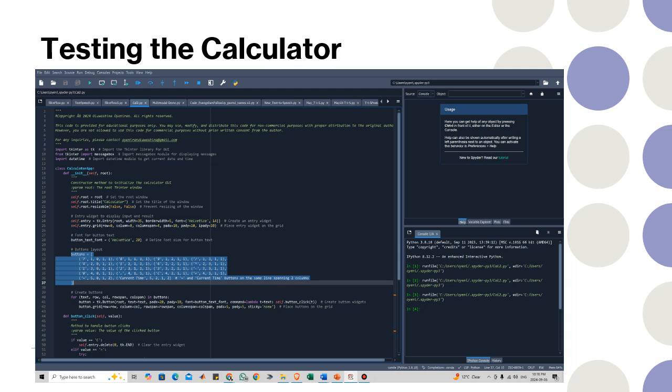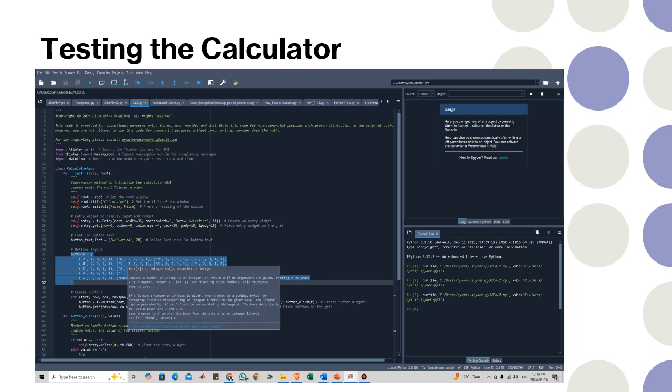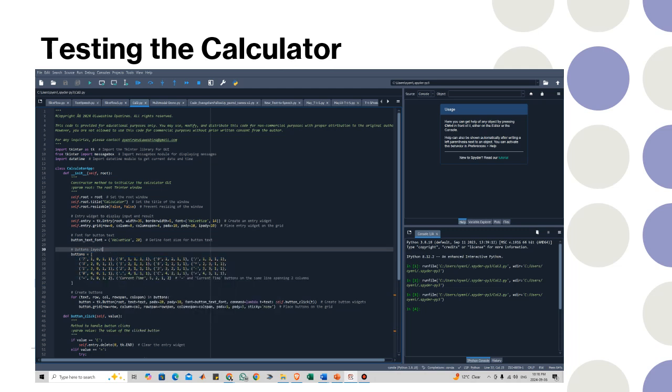To my left, you have 7, 4, 1, 0 and equal to, and next to it is 8, 5, 4, the decimal operation and the current time. The current time spans through the third column, where I also have 9, 6, 3, the clear button, and the last column is going to be doing the division operation, the multiplication operation, the subtraction operation, and the addition operation. So in one word, this calculator application is developed to take care of basic arithmetics.